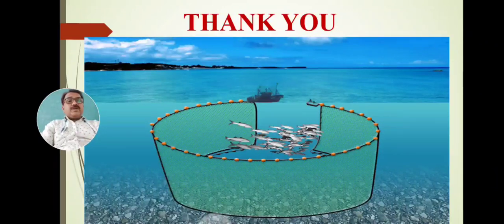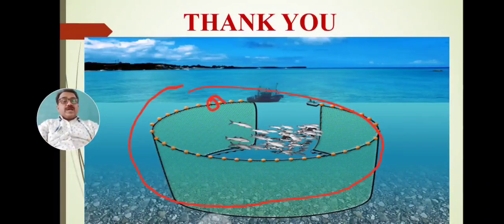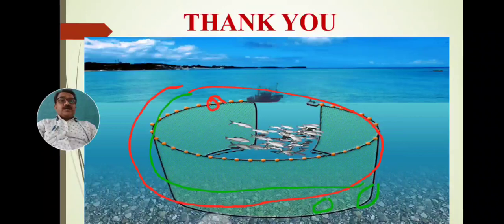See, this net in the figure that we have observed is the rampani net. These are the floats, which I can indicate in red color, whereas the sinkers at the bottom I can indicate in green color. With this circular condition, this rampani net is operated to capture fishes in seas and oceans, as well as in larger rivers, in large quantities. Such a rampan net is used especially to capture mackerel fishes on a large scale, and the captured fishes are then sold in the market in fresh condition as food.